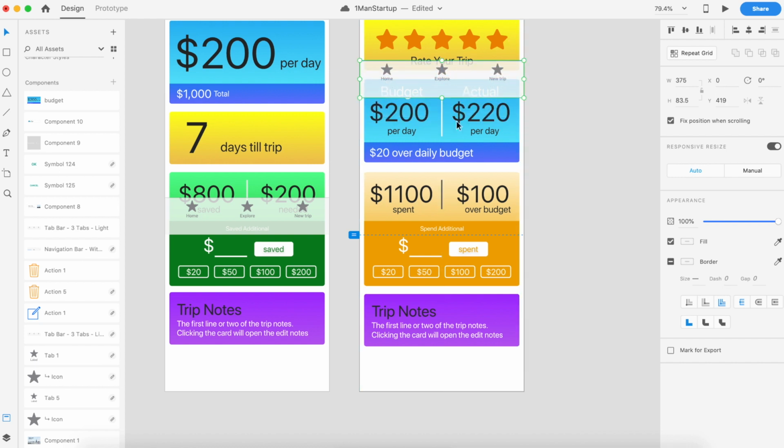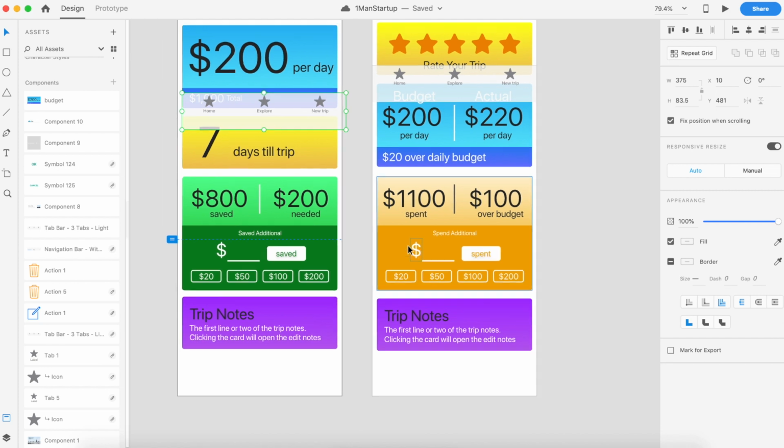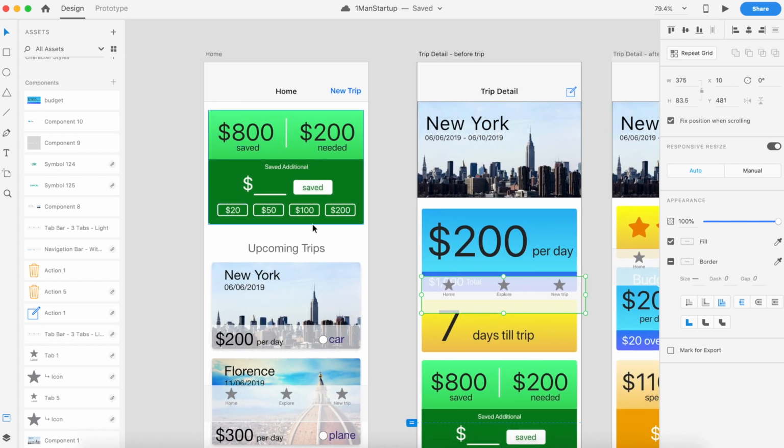The difference here after your trip is done is that instead of saying how much money you've saved, it's going to tell you how much money you've spent. And similarly, you'll be able to update that with the same type of controls here. So instead, you could just type in 20, or you could click 20, you spent $20 on your trip. You could type in 30, and you spent 30. And this block, while you're on a trip, will be updated right here as well on the home page.